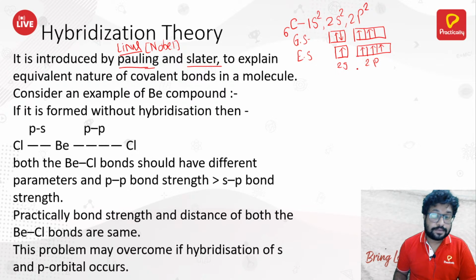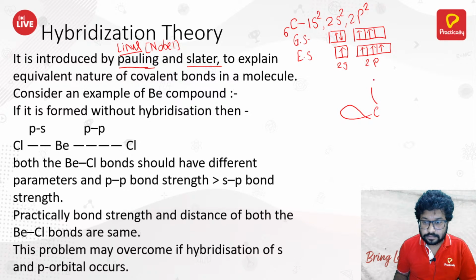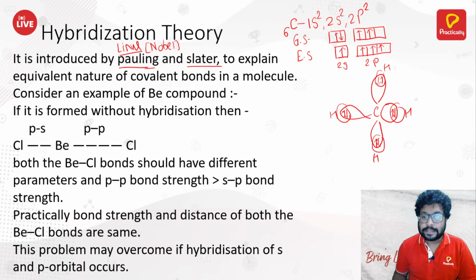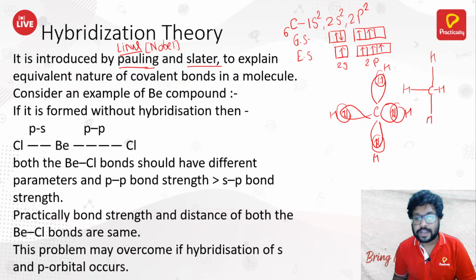So if the hydrogen comes now, how would it look? See, this is your carbon, and another is this. So these 3 bonds: hydrogen, hydrogen, hydrogen, and the 4th bond would be this one. That means this bond should have been shorter, and this bond should have been longer. In that case, what would happen? These 3 bonds would have been weaker and this bond would have been strong.